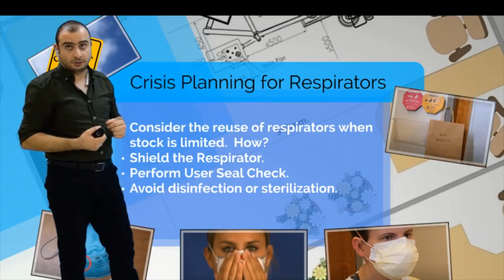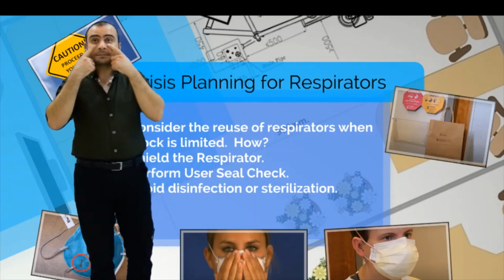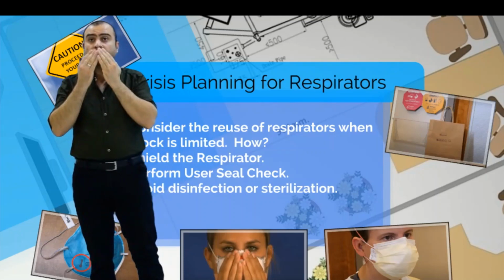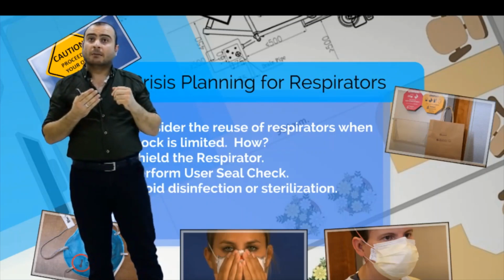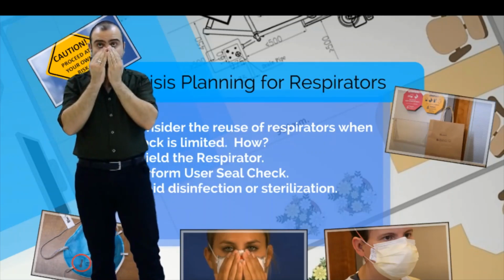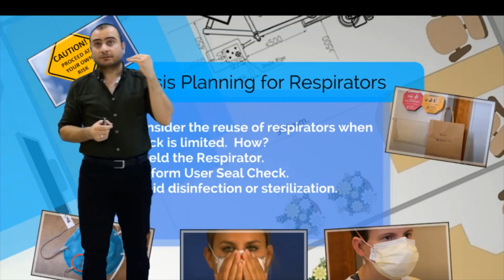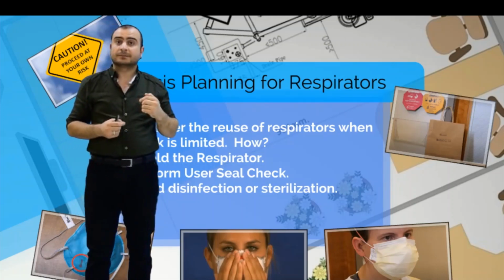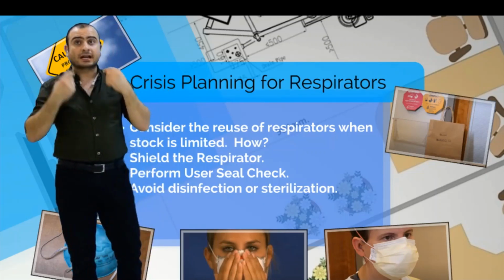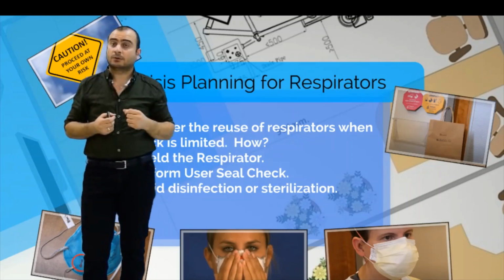and after the use of a new respirator or a used one. A user seal check will ensure the adaptation of the respirator on our faces. We need to follow either the manufacturer's instructions for the user seal check, or in general, we need to place both hands on the external surface of the respirator, and then we give a positive and negative pressure. If there is any leakage of air beneath our eyes or on the side of the face, that means that it is not perfectly adapted on our face.